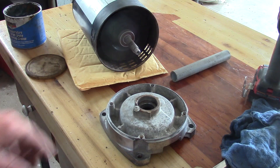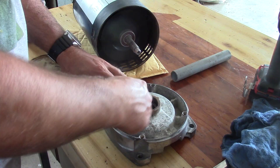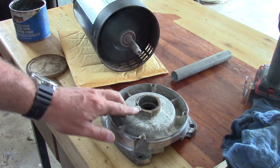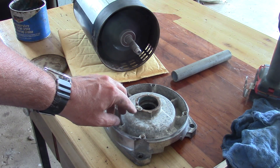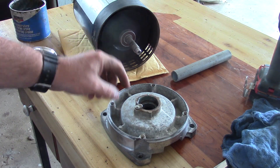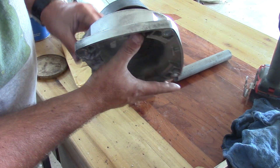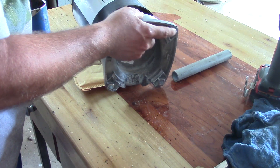The other side of the motor we're going to do the exact same thing — a little bit of grease in here where the bearing is going to slip in. Now this metal piece here locks behind the bearing; it's made so that you can tighten it from the front and it'll pivot and lock in on the back side of that ball bearing. I'm just going to look for my two alignment marks and get the retainer out of the way.